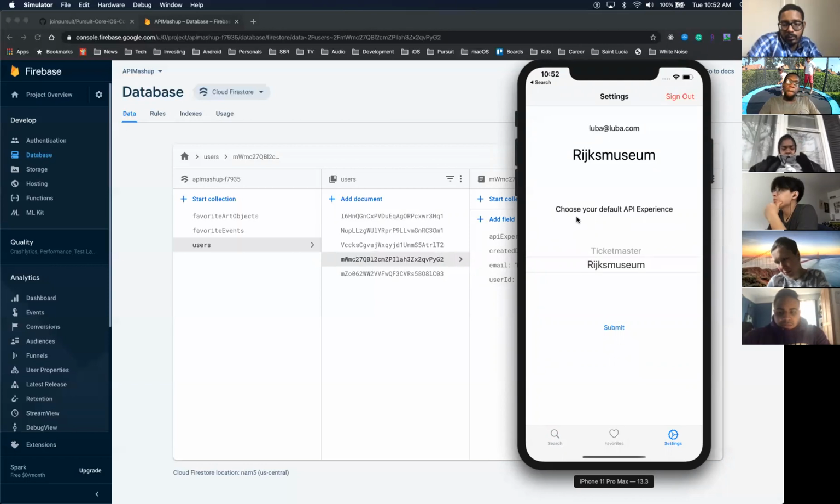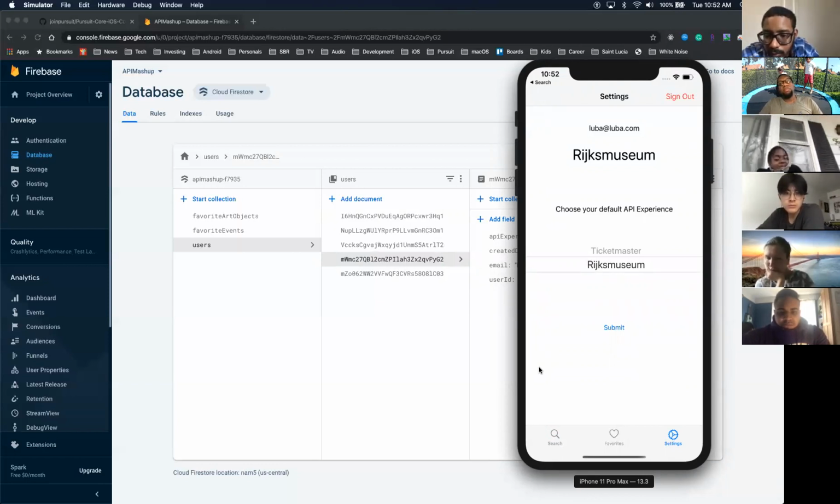Yes. Yesterday I understood that we can just have a tab bar controller. I tried many ways, but I did update the database user info function, and it gives me an error, I think.